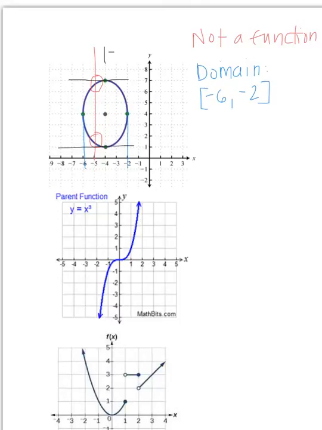It's (-4, 7) here, and then down below, that lowest point is (-4, 1). So it's the y values that are going to give us the range. So the range goes from a minimum value, and it's included, of 1, to a maximum value of 7, and we've got to make sure we include that, so we use the bracket.